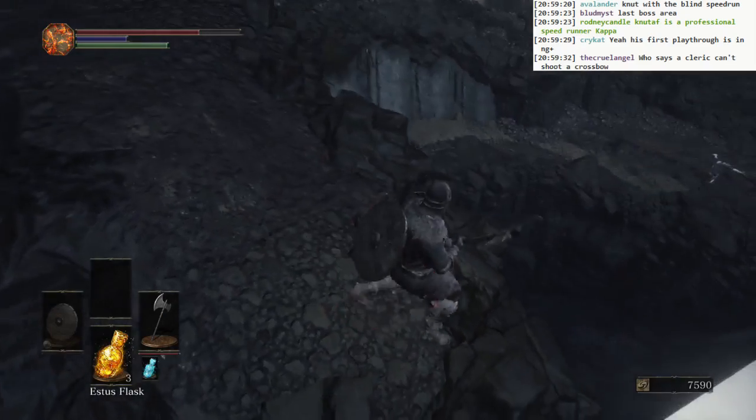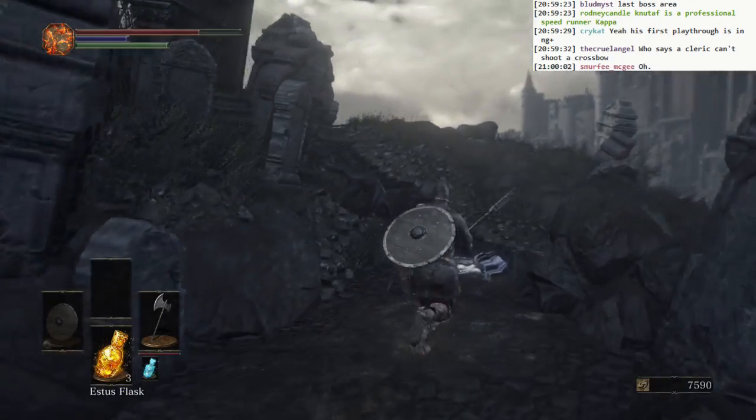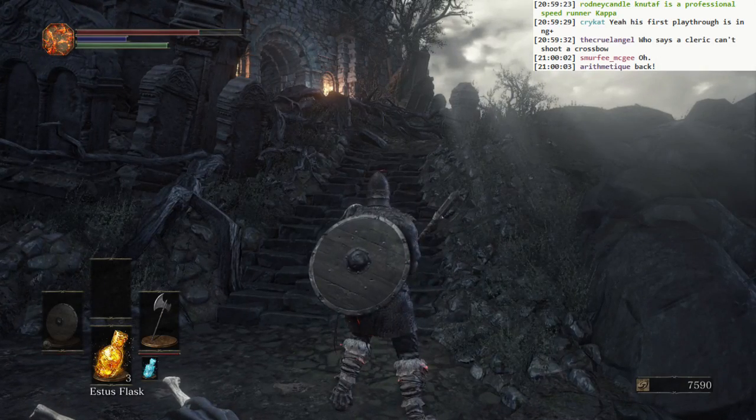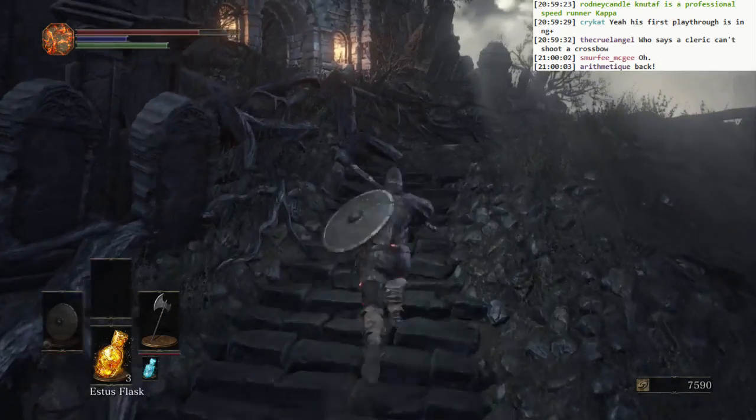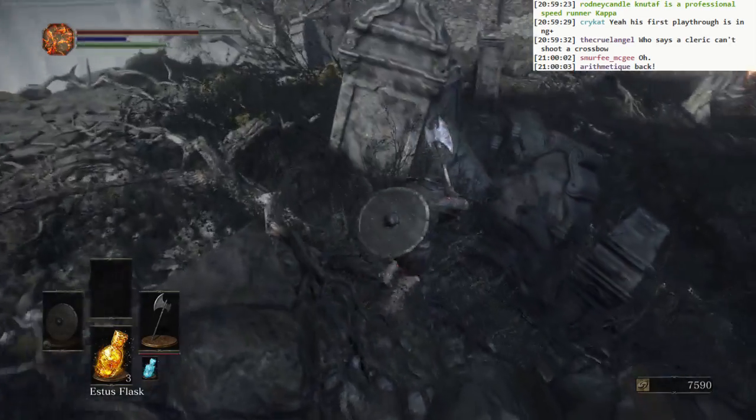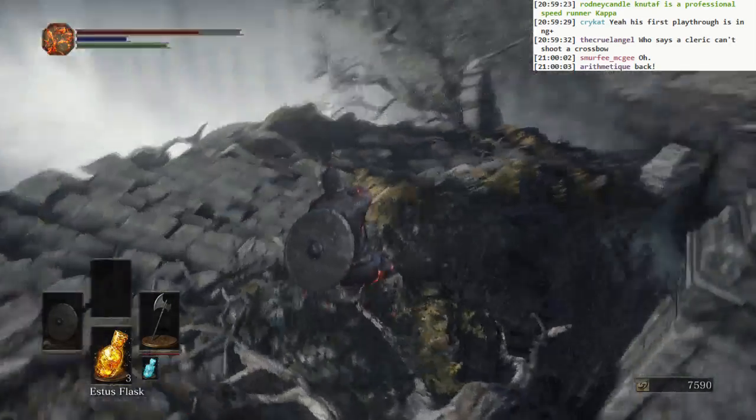I guess killing the boss made me a host of embers? Is it like Demon's Souls style, where you have to kill a boss to get human? Well, sure, I guess a cleric can shoot a crossbow, but usually clerics are too religious for that.